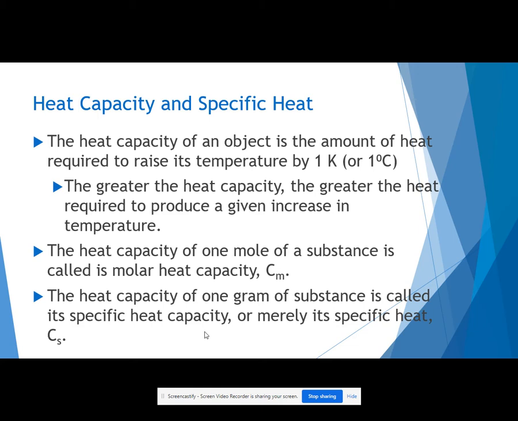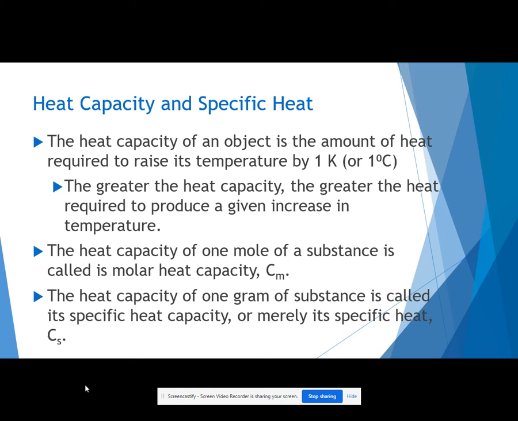So, for example, water is one of those things that have a very, very high heat capacity. Water takes a bunch of heat from the atmosphere. It takes a ton of heat to even warm up 1 gram of water 1 degree Celsius. And water is a very good holder of heat. You know, if you go to a pool, or say you go to the ocean, it can be 100 degrees out, but the water in the pool is still pretty cool because it doesn't warm up as easily as other things.